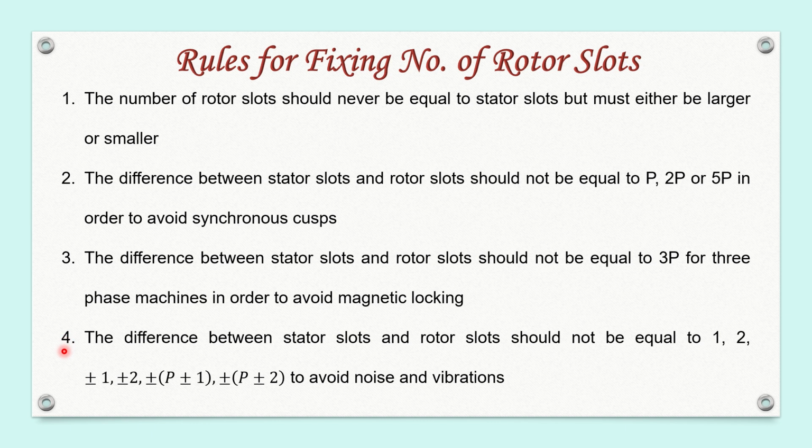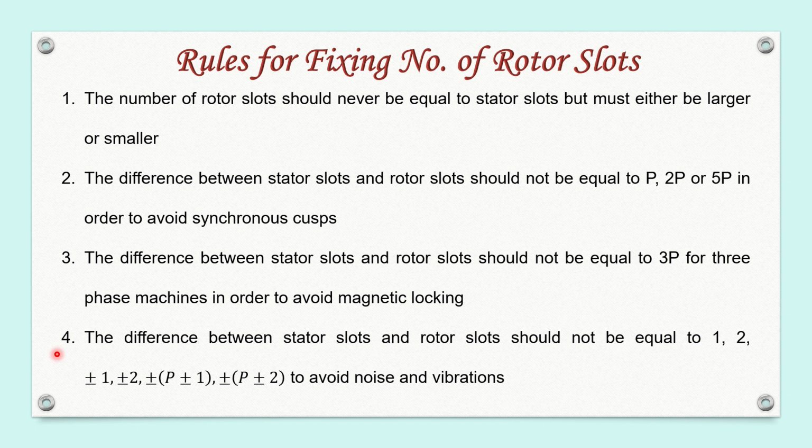And next one, the difference between stator slots and rotor slots should not be equal to plus or minus 1, plus or minus 2, plus or minus P plus or minus 1 and plus or minus P plus or minus 2 in order to avoid noise and vibrations. So these are the four rules that we have to follow while fixing the number of rotor slots.